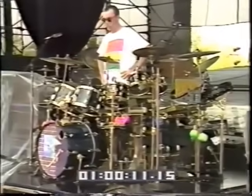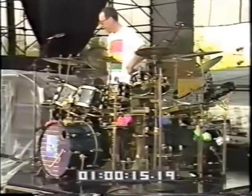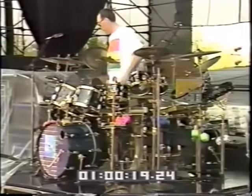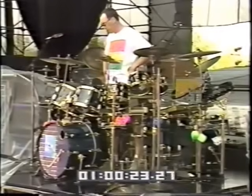We did this a couple years ago at the LA Forum in a similar thing. I thought it was really nice having everybody up close and I could sort of demonstrate what goes into the performance and what all the little toys are made out of, how the drum kits evolved even since that time.